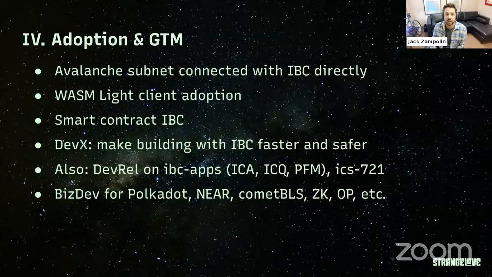Finally, adoption and go-to-market, the key piece that all of the other three pieces build towards. We're looking to have an Avalanche subnet connected with IBC directly. We saw Jacob mention Avalanche IBC earlier. We've been working on that for a while. We should have it live early next year.